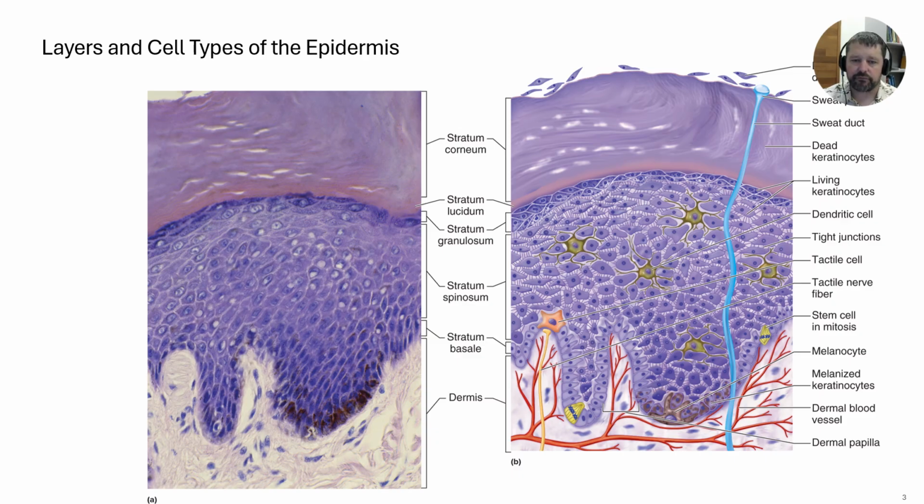And then that last layer going from the surface deep, okay, these are all stem cells. These are all immature, often undifferentiated cells, so they don't know what they're going to be yet, and that's called the stratum basale layer. Okay? And then once you get through that, you get to the dermis layer.